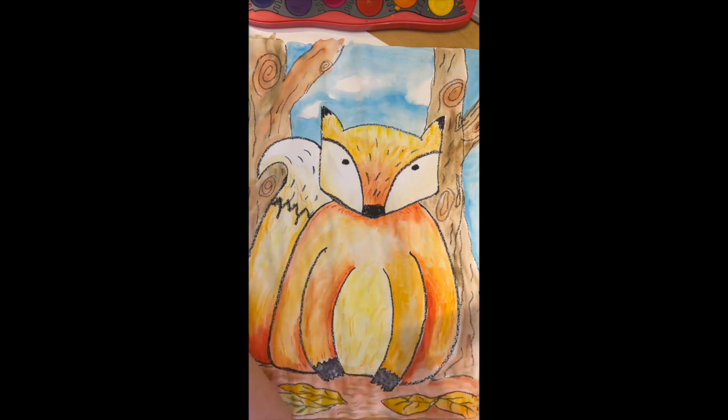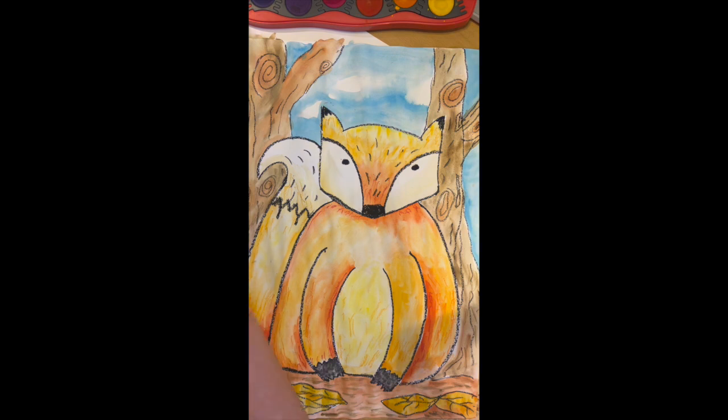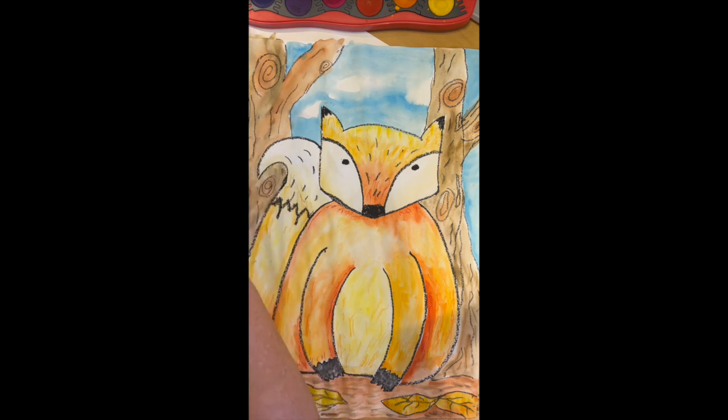Dry your brush. Get to that dry brown. Over here, a little bit. And you can do this with the leaves, with the trees, however you feel your picture needs. Again, you can also do that with the gel sticks, the gel color sticks. This is almost a completely dry brush and a little bit of paint.